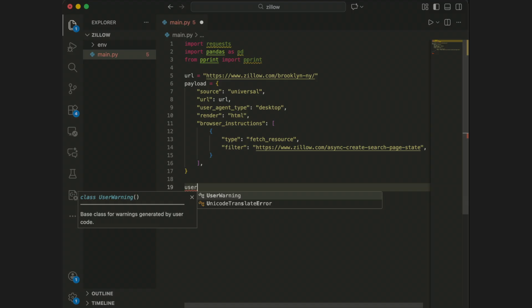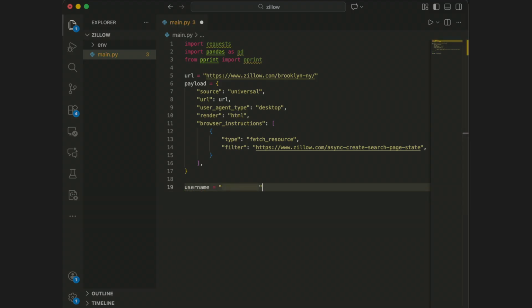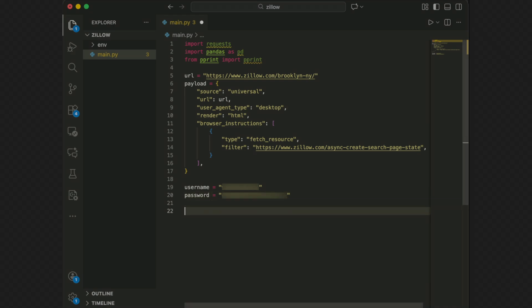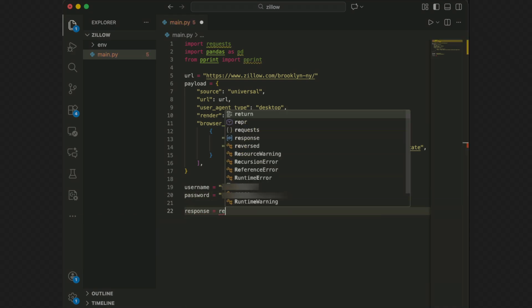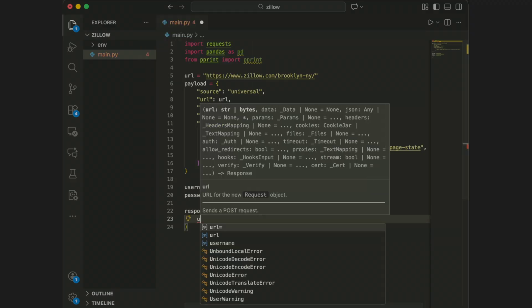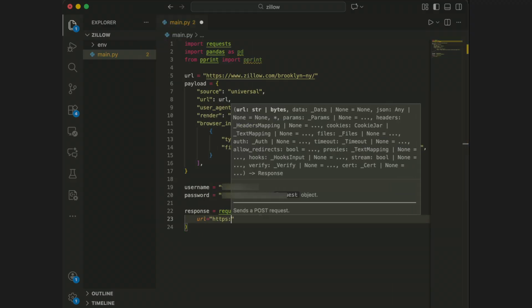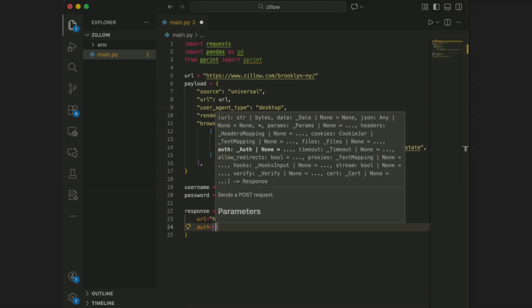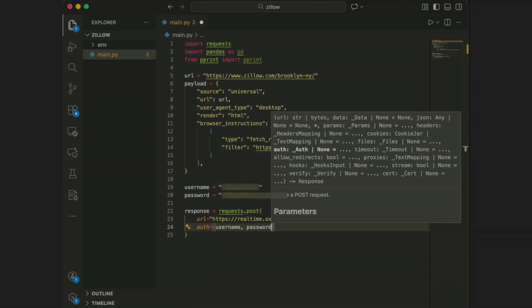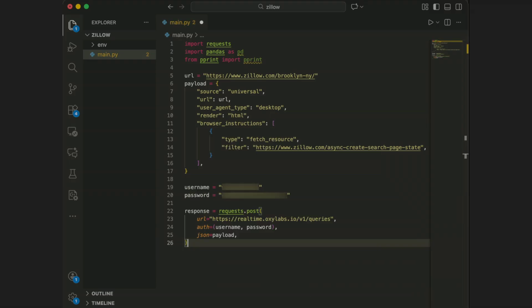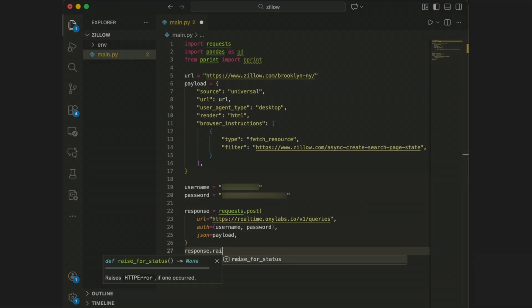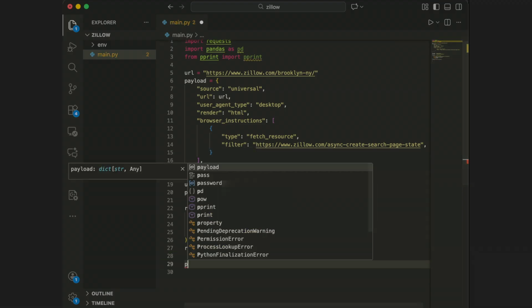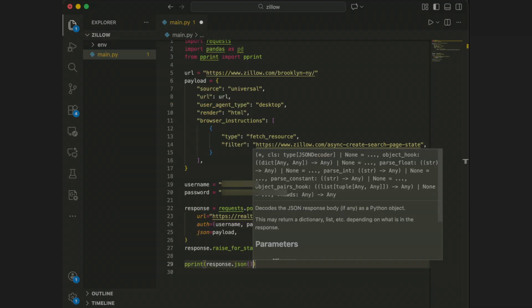With the payload ready, we can prepare to send the actual API request with the requests library. Before that, you'll need to retrieve your credentials for the Web Scraper API. You can find them in the Oxylabs dashboard under the Web Scraper API section. Let's define them as separate variables. Now that that's done, let's write a basic post request with our URL, credentials, and payload variables. We'll add a print statement at the end to see what our response looks like for now.